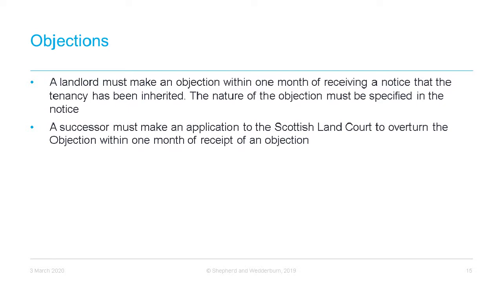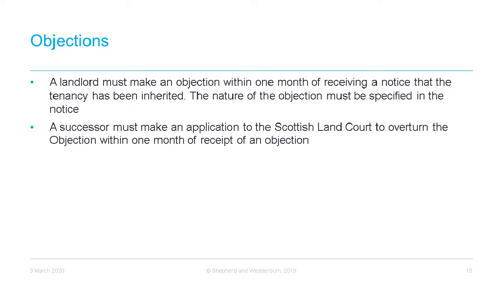A bit of a war story about that. I was recently involved in a case, too late to be able to do any good unfortunately, but the tenant in a secure agricultural tenancy left a will, and in the will he provided that he left his interest as tenant in the farm to his son. Now both the tenant and unfortunately the solicitor drawing up the will were ignorant of the fact that the lease contained a prohibition against assignation and therefore the bequest was invalid.